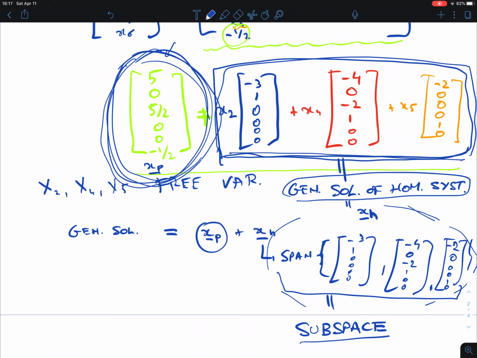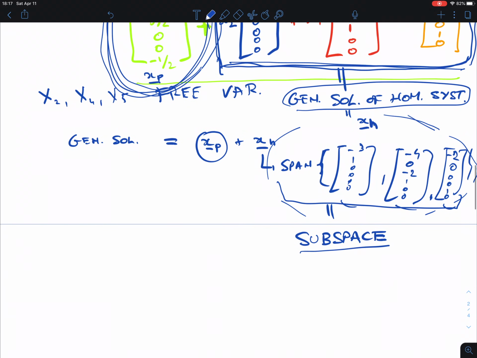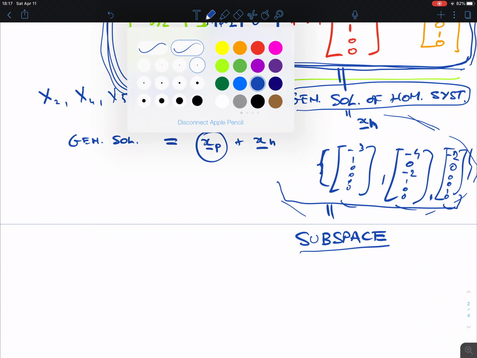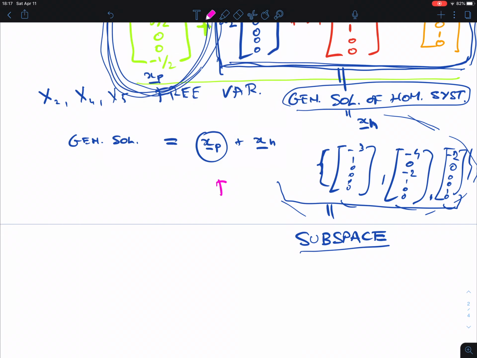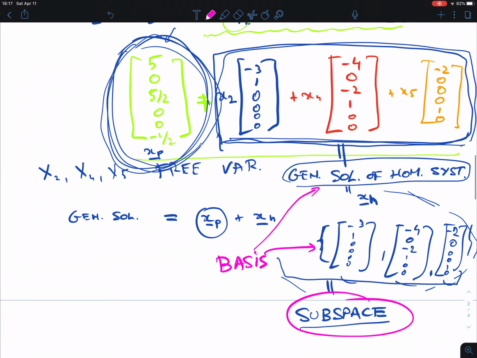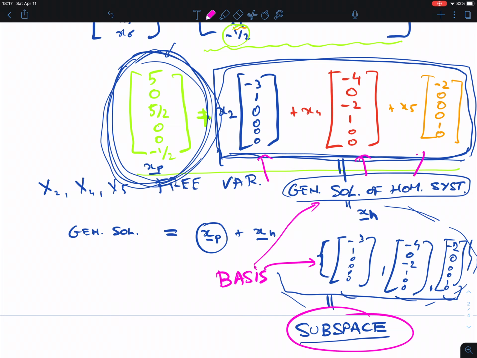But there's one more thing to say. I said this is the span, right? I got these three vectors in the span, but we are in a much better situation now. This is not just spanned by these vectors, they are now a basis. So in fact, what we have shown is, so I'm going to write this here, instead of span, that these three vectors here, let's put it in a bit different color so that you see what I mean. A basis of this subspace, a basis consisting of this general solution of a homogeneous system is exactly this. And where they come from, it's exactly these three columns that we have formed after you do all this manipulation. Okay?